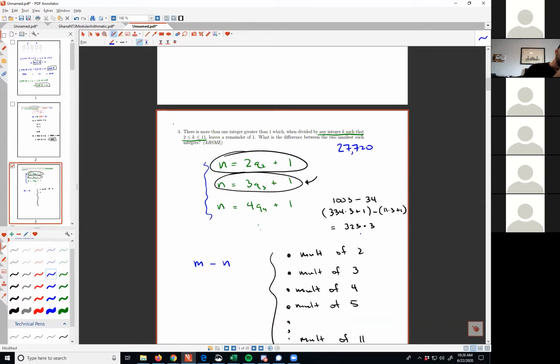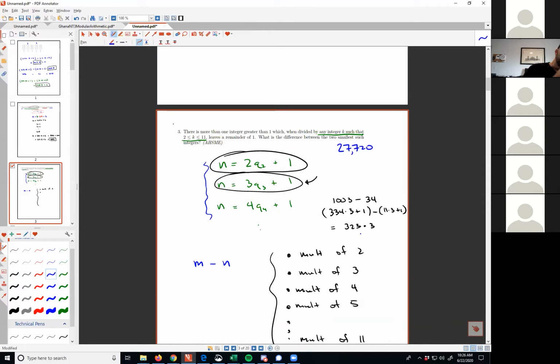I used the greatest power of each prime. 8 has 3 powers of 2, and that's the most that we have. 9 has 2 powers of 3, and then we have a 5, a 7, and 11. And this is why I didn't bother with 6, because 6 has a power of 2 and a power of 3, but we've already got several powers of 2 and 3. Okay, moving on.